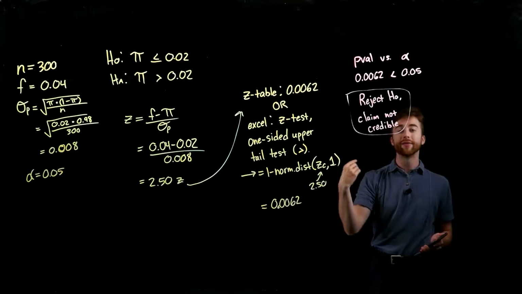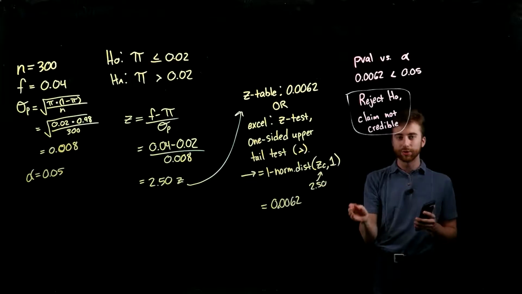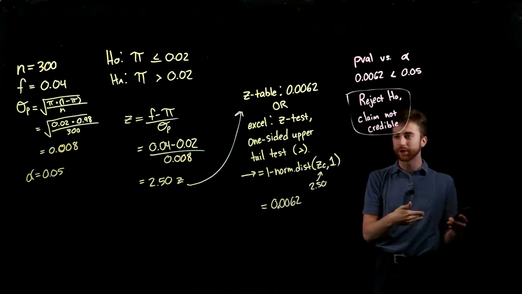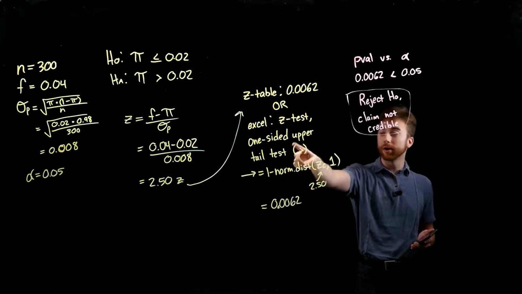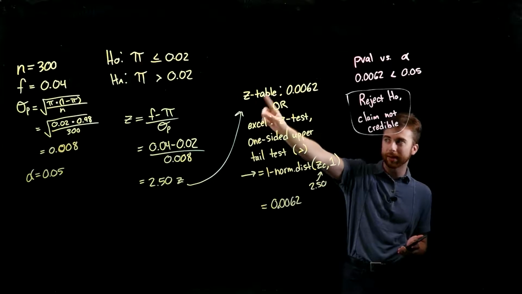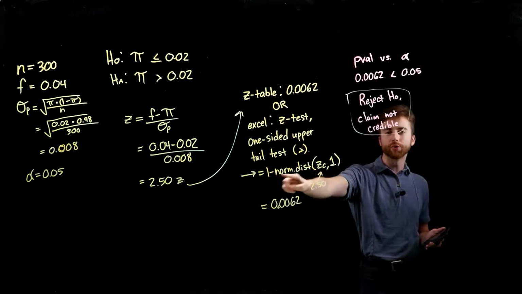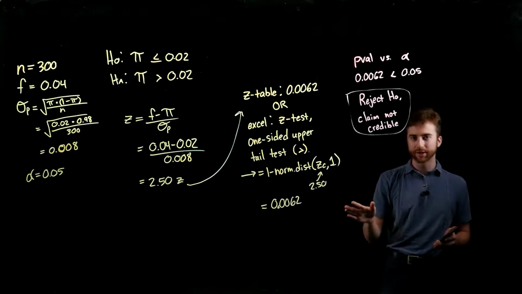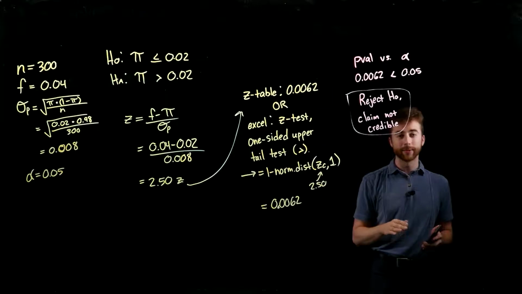For Excel, we have another video where I have a chart basically drilling down the steps you need to go through to decide which Excel function to use. In this situation, because we had a z-test, our alternative hypothesis indicated a one-sided upper tail test, hence the greater than in the alternative hypothesis means that we're going to use this Excel function right here. So again, you have to watch those videos in order to understand the logic behind these. They're very short though, I'd recommend watching them, it'll clear a lot up.